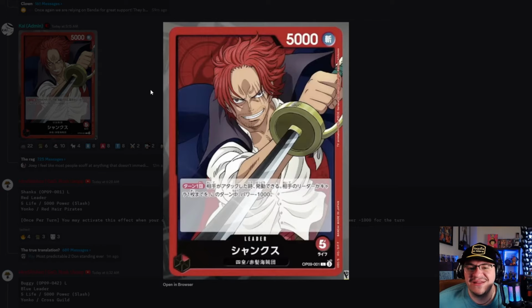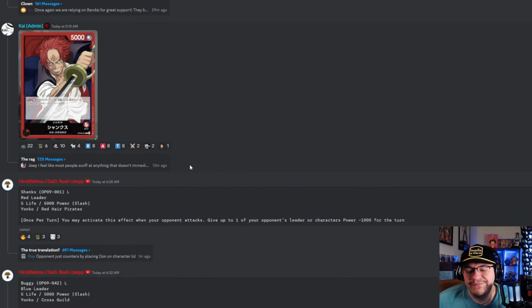This seems like an 02 leader effect, if I'm being honest. Like, I guess during the first couple turns of the game when you can't really invest Don if you want to play a body, like say on your turn 2, if you're not putting all your Don on your leader to attack, then you attack for a 5k, they can just make that 5k not hit. Other than that, I don't really know how this is going to work.